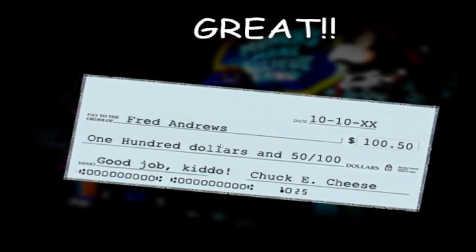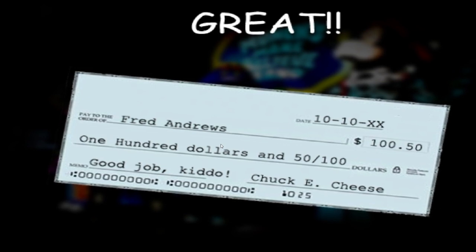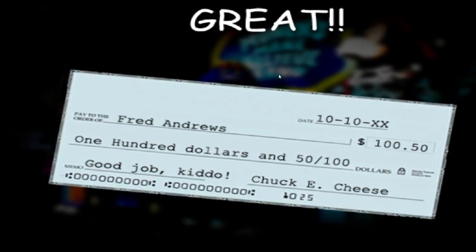Great, Fred Udris. $100 and $50,000. Good job, kiddo. Chuck E. Cheese. Nice. I beat Chuck E. Cheese and friends. Let's go. Thanks for playing. Nice.